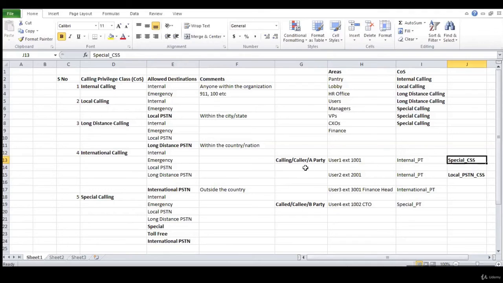So that means that our user one as a calling party can definitely dial user 4 extension 1002 under special partition.